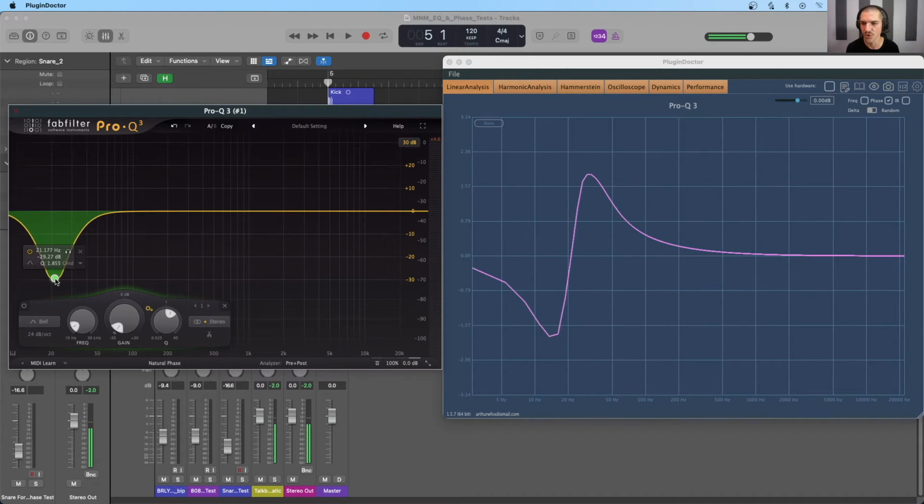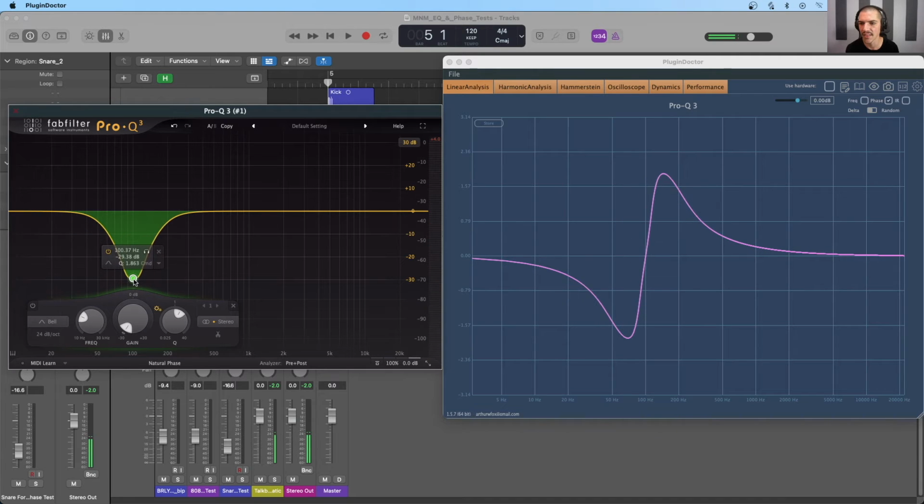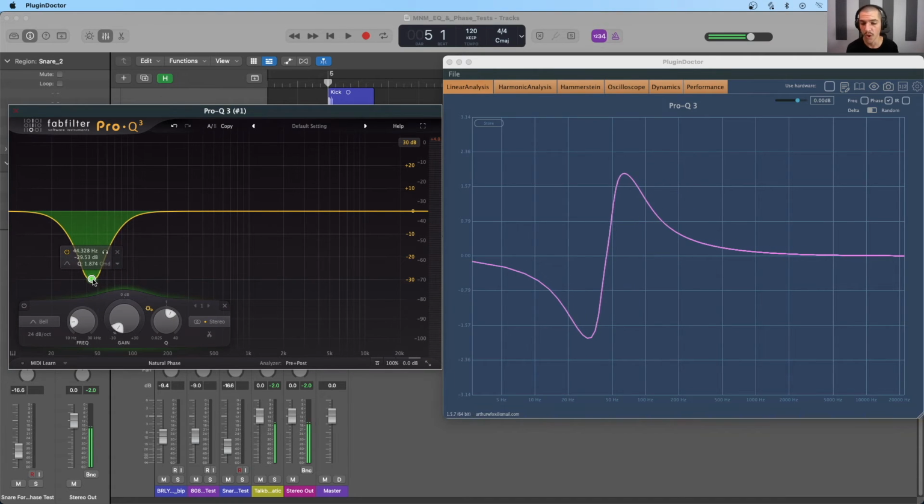However, when we get down to frequencies in the low end or low mids, this can be much more of an issue because one, there are often fewer tracks that have significant energy in the low end, and two, the wavelengths are so long that any phase relationships between them play a much bigger role in the actual clarity of those frequencies.